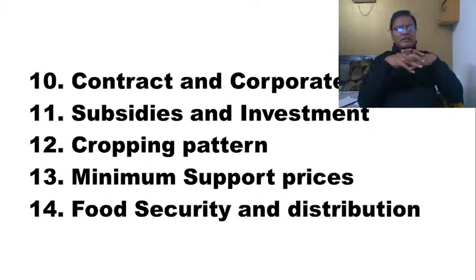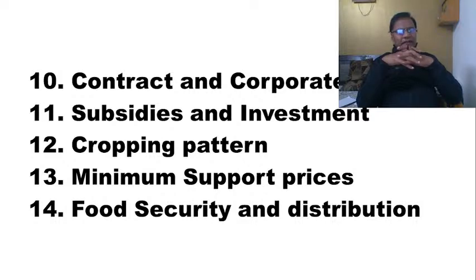Then what happens? The government announces it every year, and nobody is selling the food grains to the government. After 3-4 years, what will the government do? The government will say that since nobody is selling food grains to it, we are closing down Food Corporation of India because it has become loss-making. Once FCI is closed, what happens? Then immediately these corporates will have monopoly over the prices. Immediately next year, they will offer only 200 rupees to farmers. They will offer only 300 rupees to farmers.